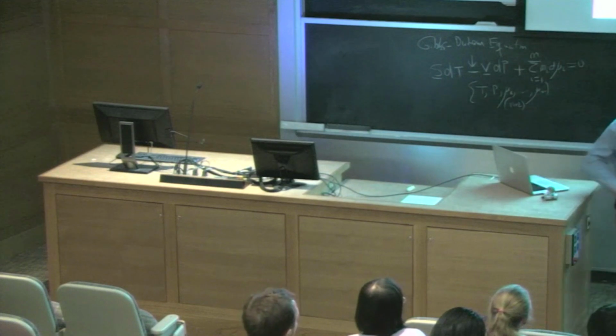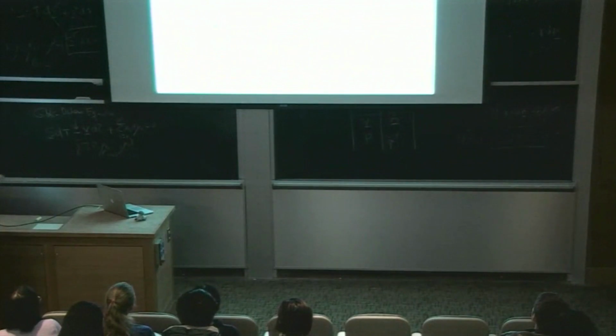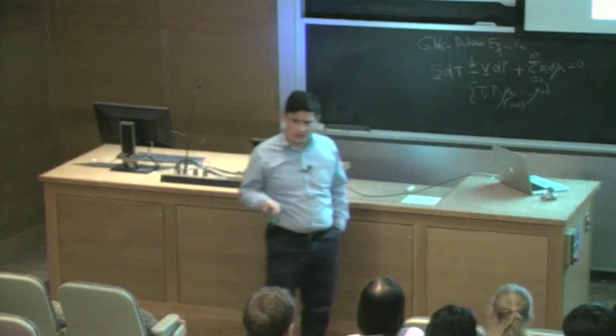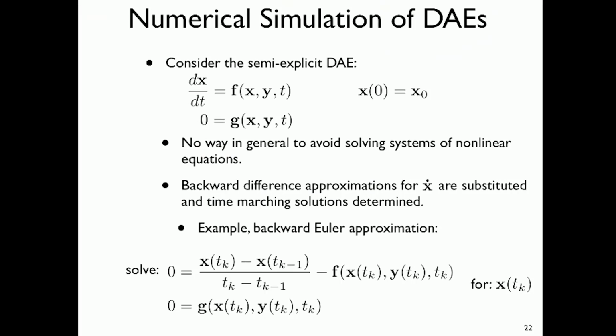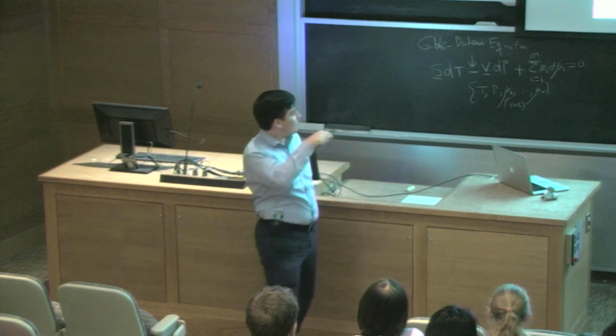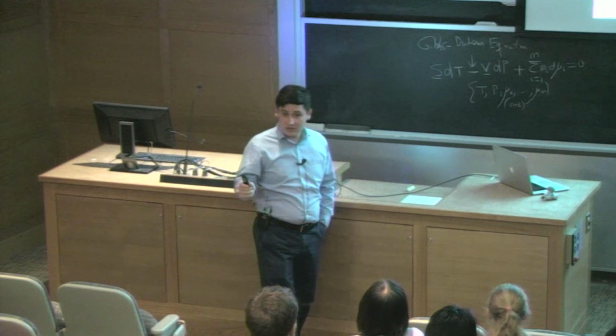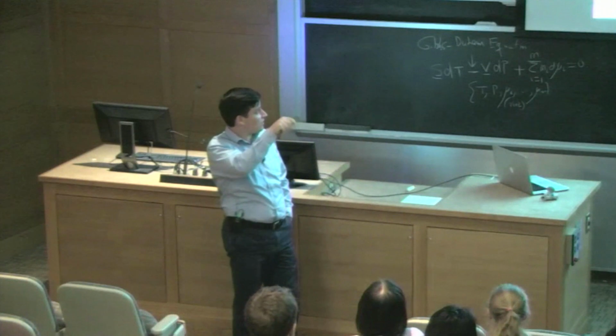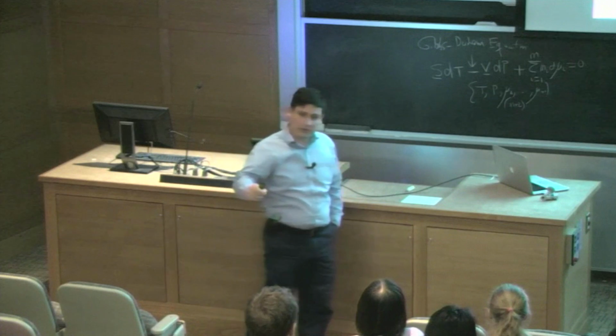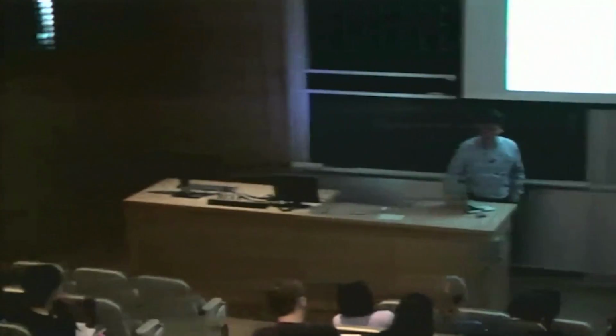One way to think about, in particular, these sorts of DAEs is as exceptionally stiff ordinary differential equations. Did you guys discuss stiffness? Imagine if I replace this 0 with, say, dy dt, and I introduce a multiplicative constant, lambda, on the right-hand side here. As lambda becomes very large, the system becomes increasingly stiff. The dynamics of this equation take place over very, very short timescales. So short, in fact, that eventually, if I let lambda diverge to infinity, I've just got to satisfy this algebraic equation at each point in time. So these are exceptionally stiff equations, and the methods for solving these equations share a lot in common with stiff ODE-IVP solvers.